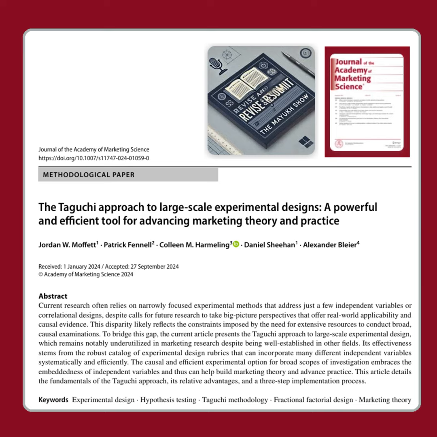Absolutely. So the paper highlights four key advantages of this approach. It saves you resources, it establishes causality, it lets you look at interaction effects, and it helps with theory building. Wow, that's a lot to unpack. Yeah. I feel like each one of those deserves its own little deep dive. Let's start with resource savings. Since it's so efficient, you can study a lot of variables without needing a ton of money or participants. Makes sense. Efficiency is always a good thing.